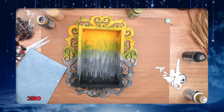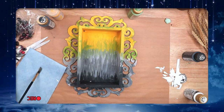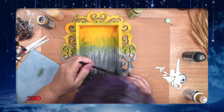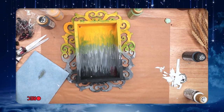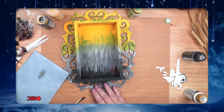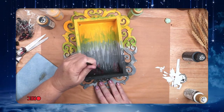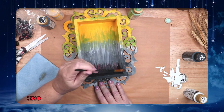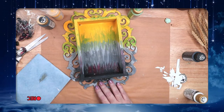Not gonna lie, it's been a minute since I've opened this burgundy paint. I'm gonna add a little bit of black. Oh yeah, good call. I gotta get my head out of the shot. Me likey.